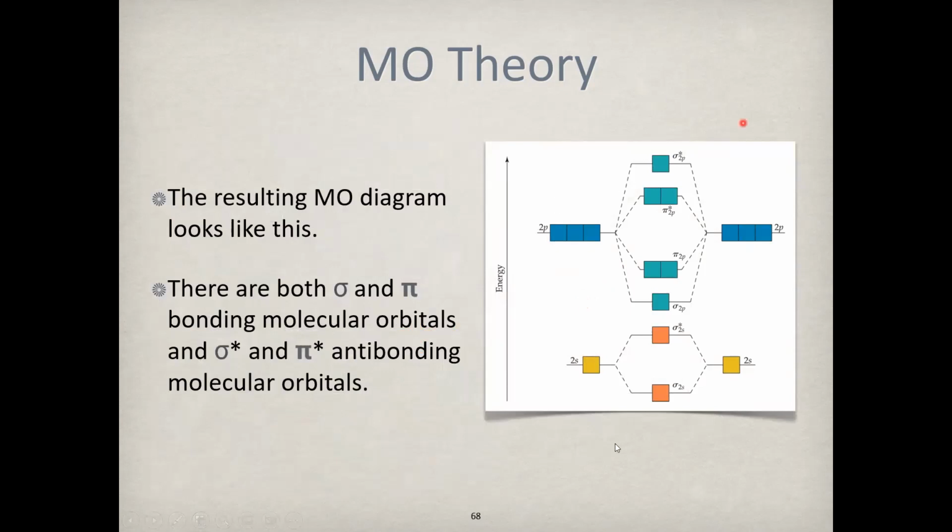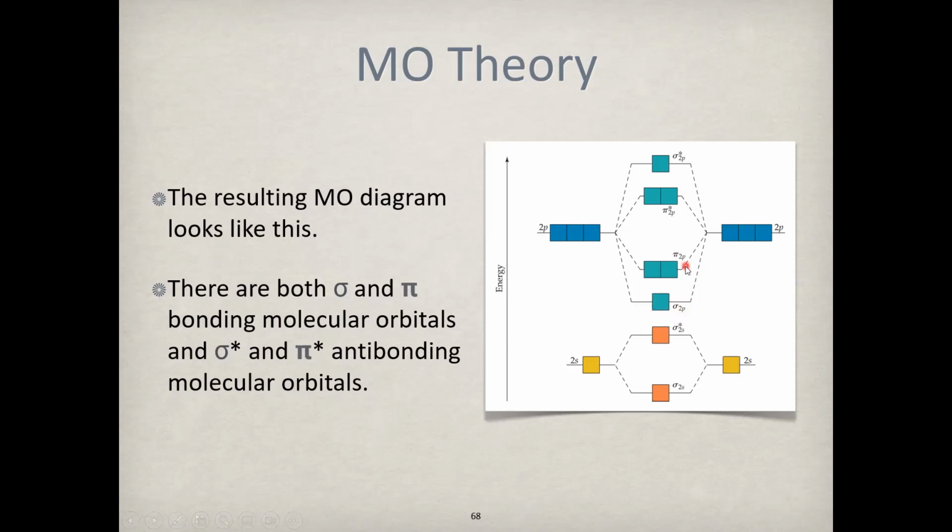So you can see, similar to what we saw with hydrogen and helium, now we're looking at elements in the second period. With the 2s, it's essentially the same as we saw with the 1s, just at a higher energy. 1s would just be down here. We still have sigma and then anti-bonding. But when we get to the p, now we've got 3 orbitals for each of them. So you can see we wind up with 6 orbitals in total. The first 3 are going to be bonding orbitals.